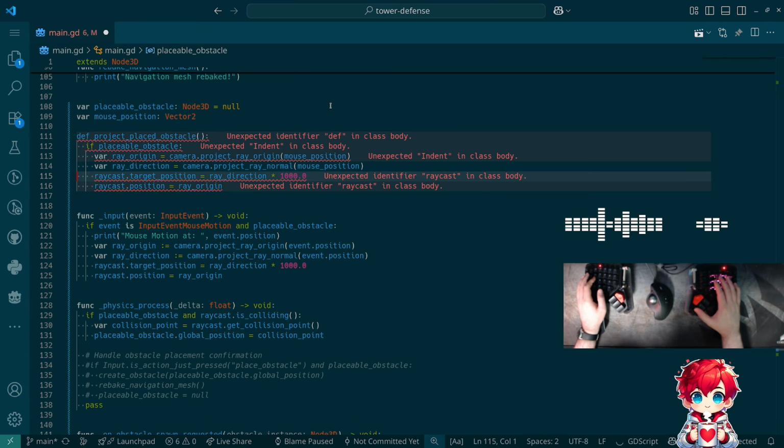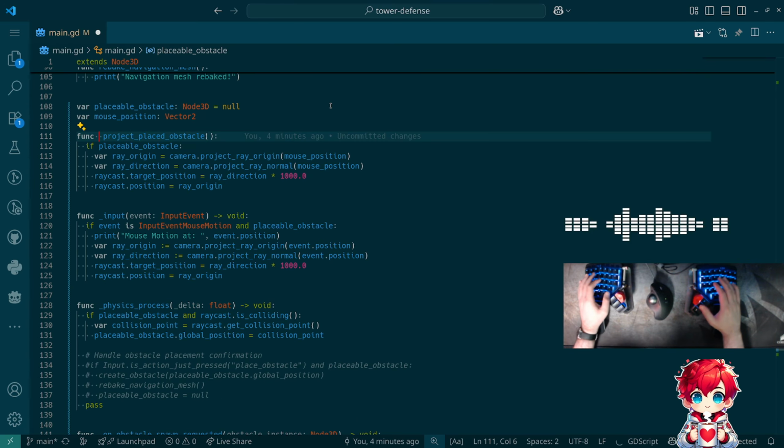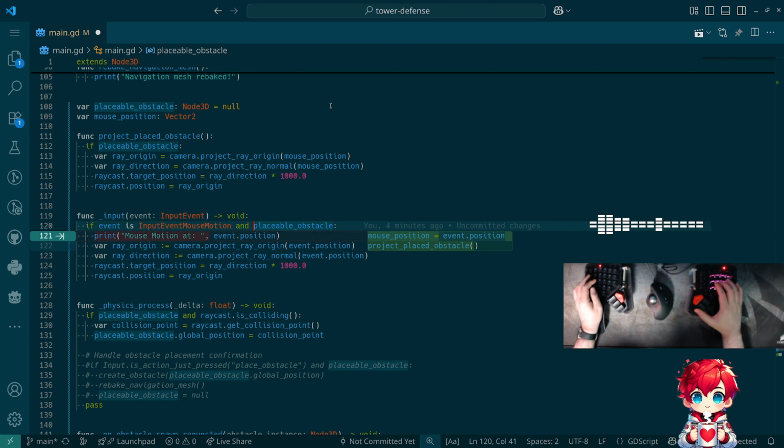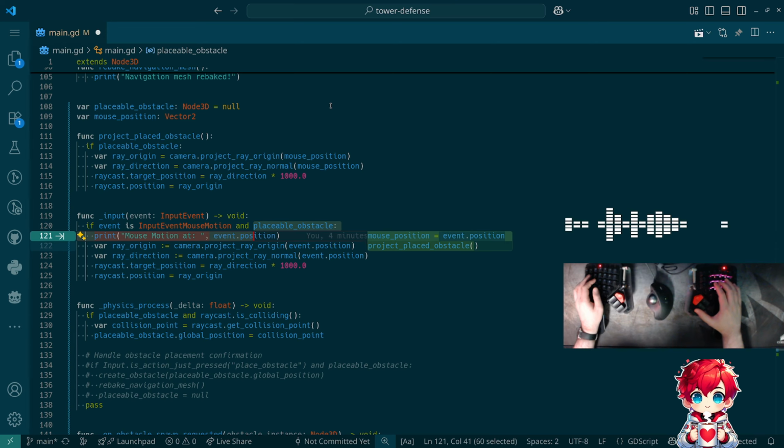And this should be, yeah, not def func. So it should be basically this code, right? If there's a placeable obstacle, we get the origin and the direction, and we set the raycast, and we set the, okay, so all that.